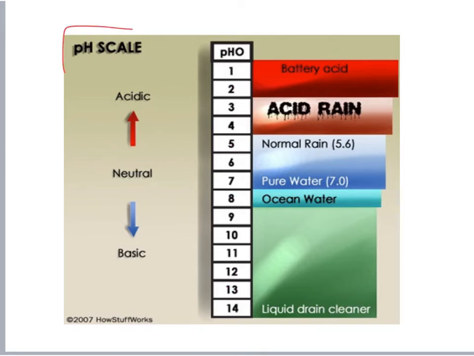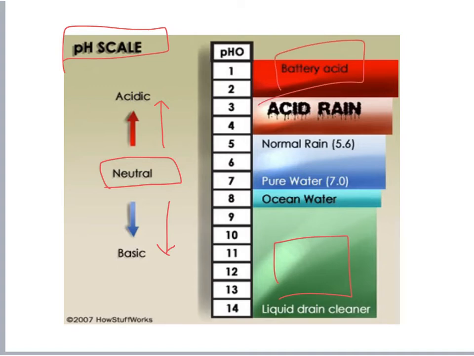So the pH scale is sort of the measurement of the amount of acidity in a substance. As you can see, it's more acidic up here, neutral meaning no acidity, and then more basic is the opposite of an acidic substance. So ocean water, your Drano, are bases, and all the way up to battery acid is the strongest stuff we've got on the pH scale here.